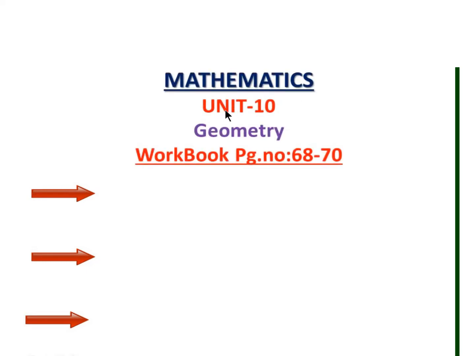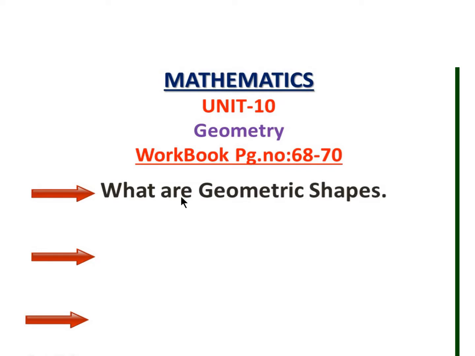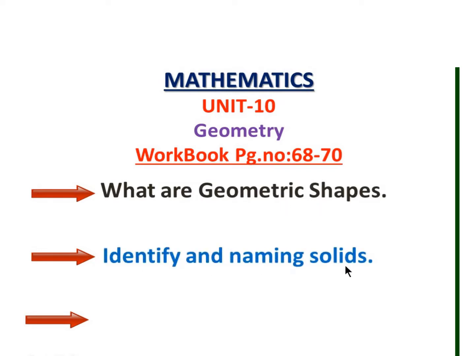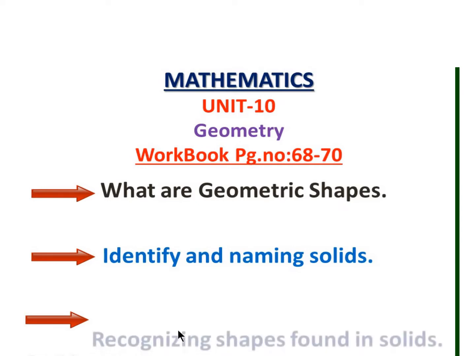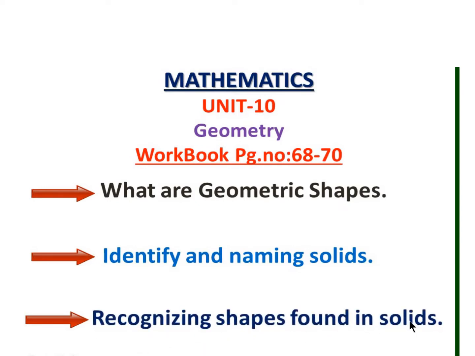So let us start our maths today. Today we will do our unit 10 geometry workbook page number 68 to 70. So what we will do in this? We will learn what are geometric shapes today, and identify and name some solids, and then recognize shapes found in solids. Let us start.